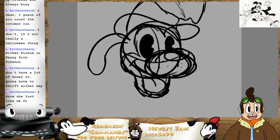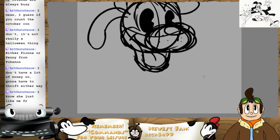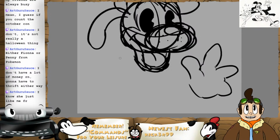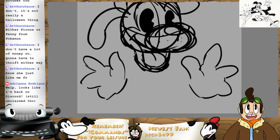What do I do with this body? I could do a pose like this. Mr. Beast! Goopy Gear! Still unclaimed, though. You should probably claim it, whatever that means.